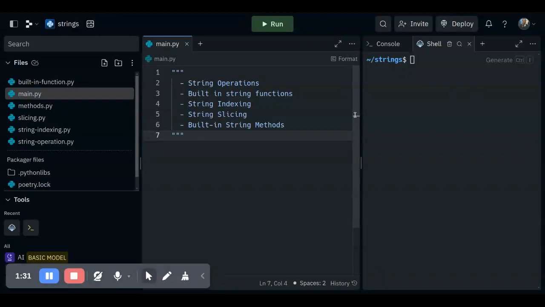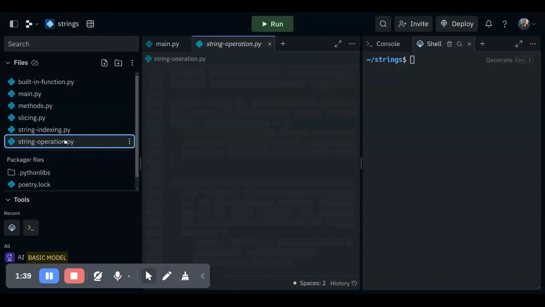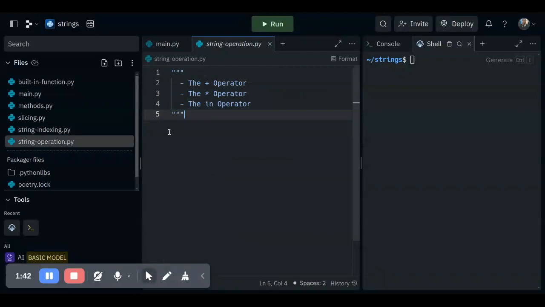And for that, we are going to be looking at one of our files, the file here that I named string operations. For the sake of making this video short, I have written some pre-written programs. Wait, before we go into string operations, sorry. Now, how do we write strings in Python?